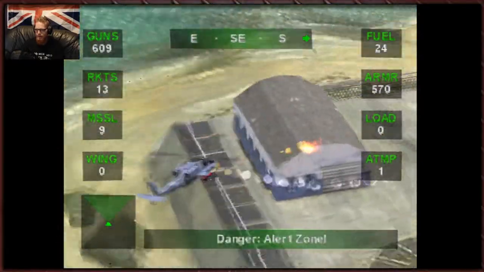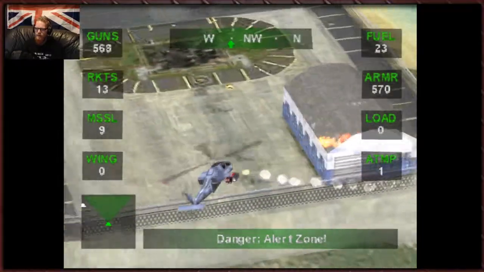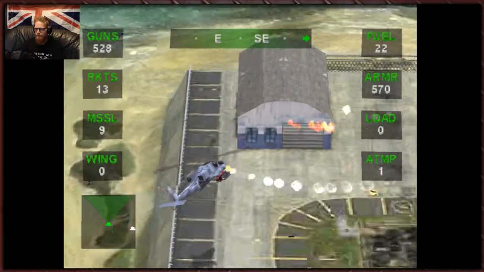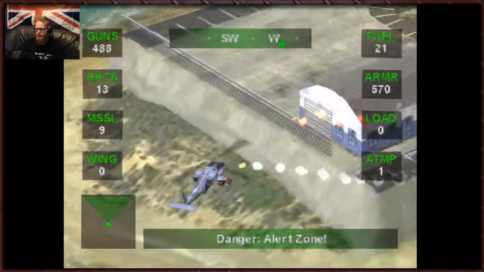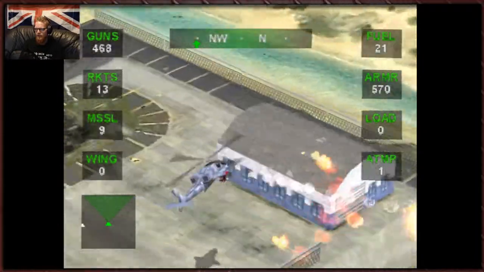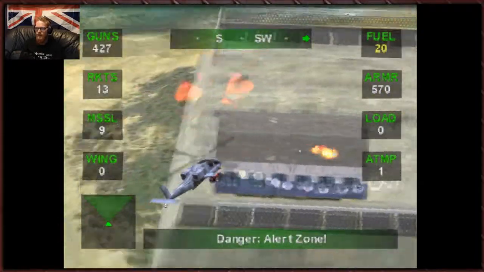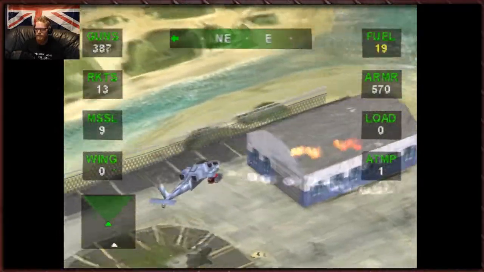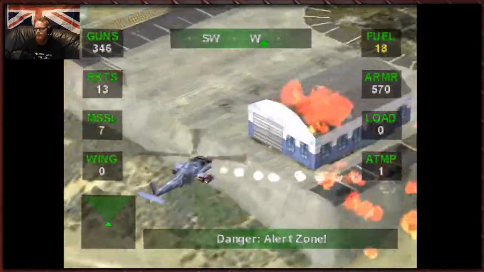So, let's have... Why is there an alert zone? There's no alert zone around here, fool. Come on, shred her up. This thing does have a hell of a lot of health, but the sweet treats within are so worth it. We need fuel. Come on.